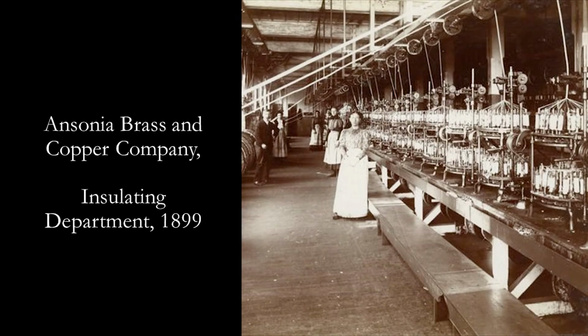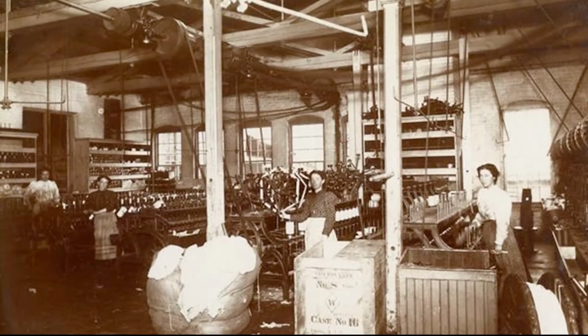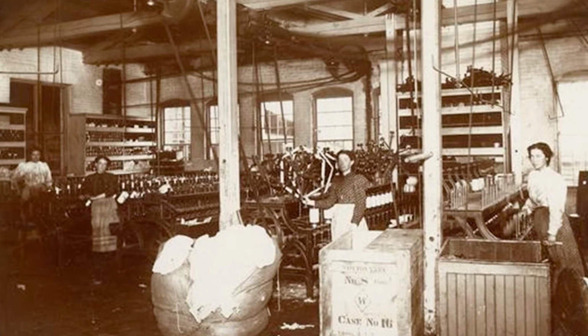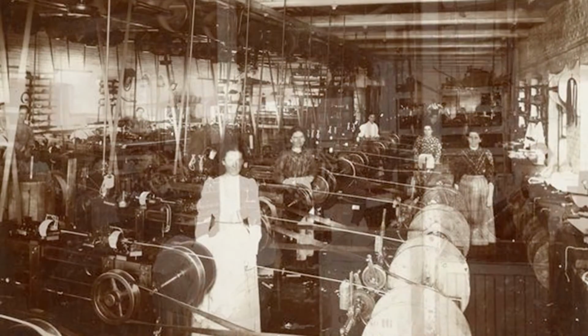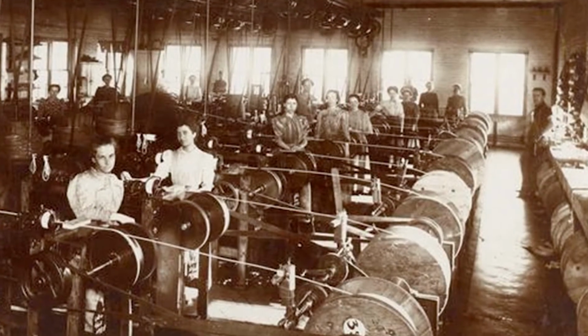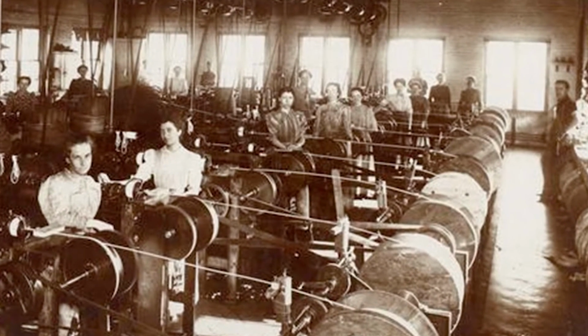In 1900, women were 23% of the workforce in Connecticut. The average woman worker in Connecticut at that time was single, under the age of 24, and either foreign-born or the American-born daughter of immigrant parents. As was typical of the time, a woman worker usually had to turn her wages over to her father, a married woman's wages to her husband. Some industries preferred women workers for certain aspects of the work because they would accept lower wages, were less likely to strike or resist increased work, and as young women were easier to manipulate.